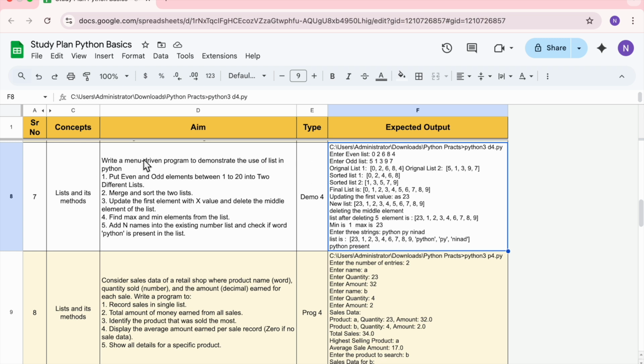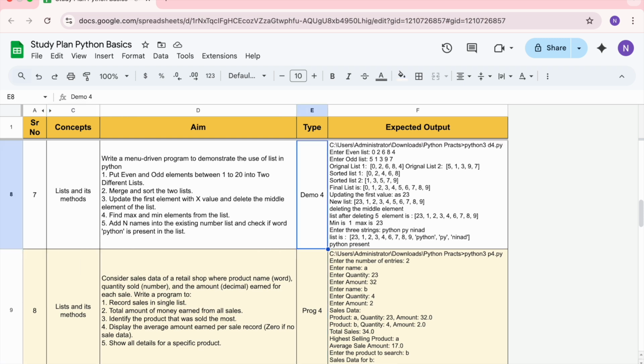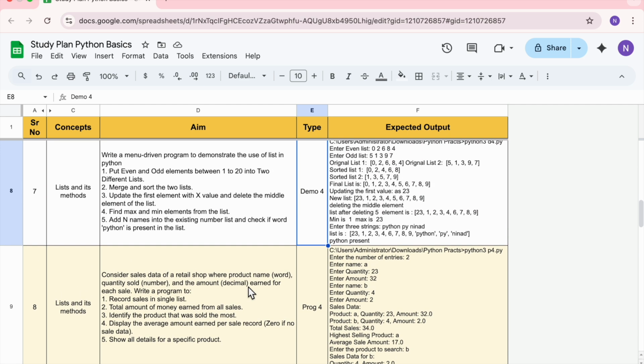Alright, so we are going to understand list by solving these problems. Okay, so problem number 7 has list and some of its methods, and so does problem number 8. The difference, of course, is problem number 7 is a demo which I will tell you in the beginning, and I expect that you come up with a solution for the second one. I will also share the solution for the second one, but I do expect that you try it out first.